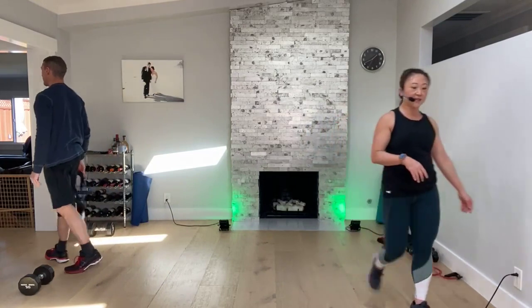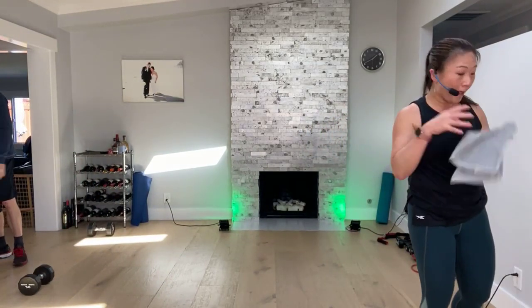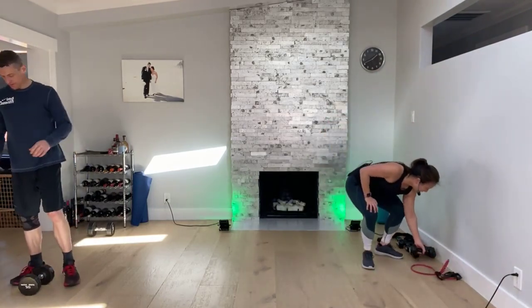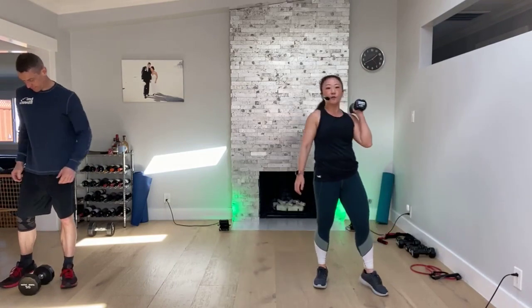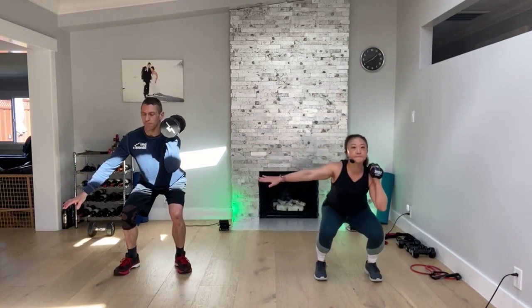One more set. Wipe down my sweat real quick. Right arm, left knee lift. Core is tight, chest up. Butt back. Here we go, down two. Breathe, inhale on the way down, exhale on the way up.